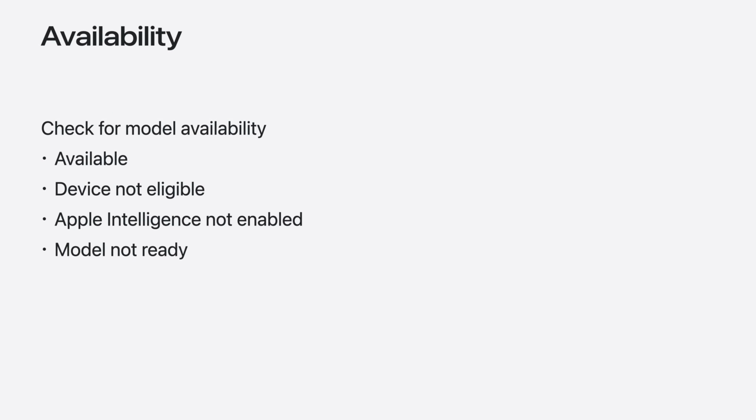Great, we are able to successfully prompt a model and get responses. But it's important to consider that our app might run on devices where Apple Intelligence isn't available, and showing a non-functional feature can be a bad user experience. For example, the device may not even support Apple Intelligence, or the device may support Apple Intelligence, but the user has not enabled it. Or the model assets are still downloading and they're not ready for use yet. Let's take a close look at how to handle these cases.